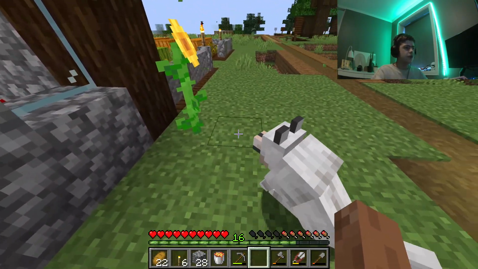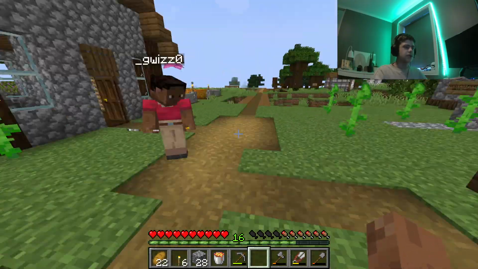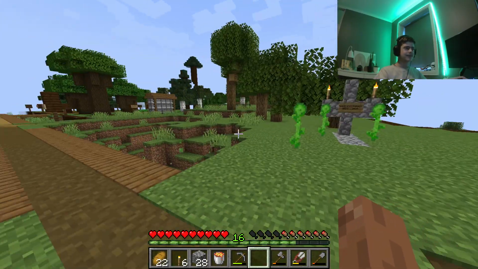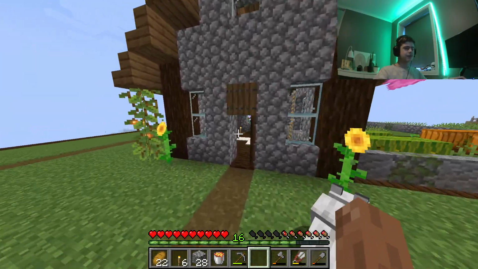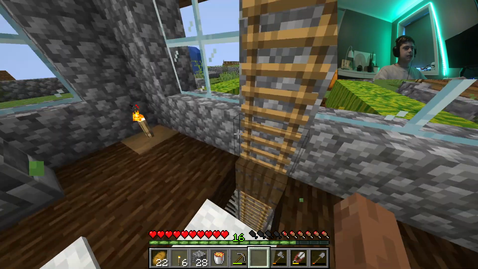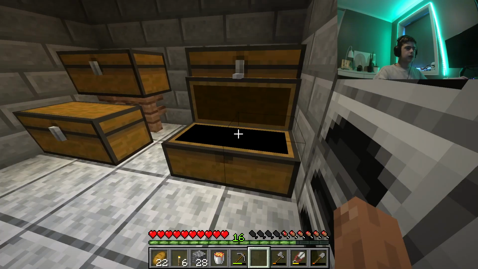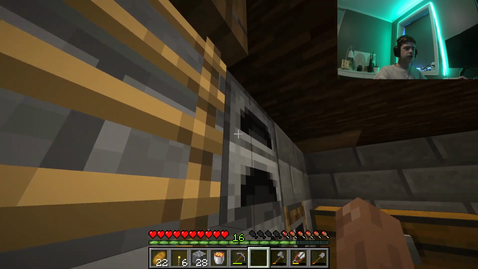He needs his own home. Maybe he can live with Florg. Maybe both can live with Florg. Yeah, Florg is going to get a house soon. But the only thing we need now is to smelt some of this iron. Can you smelt it?